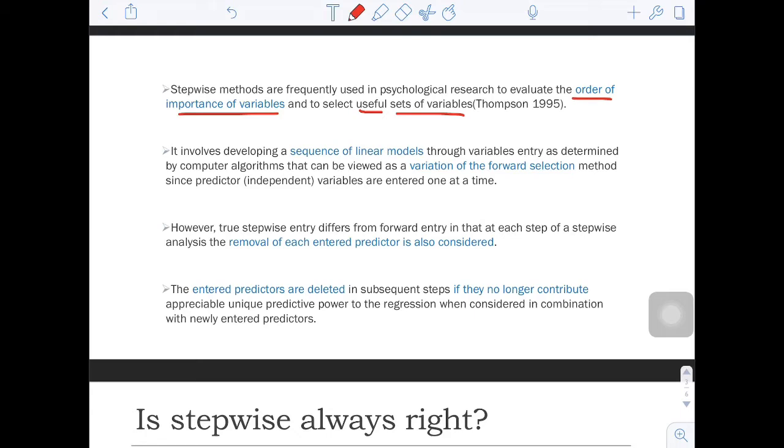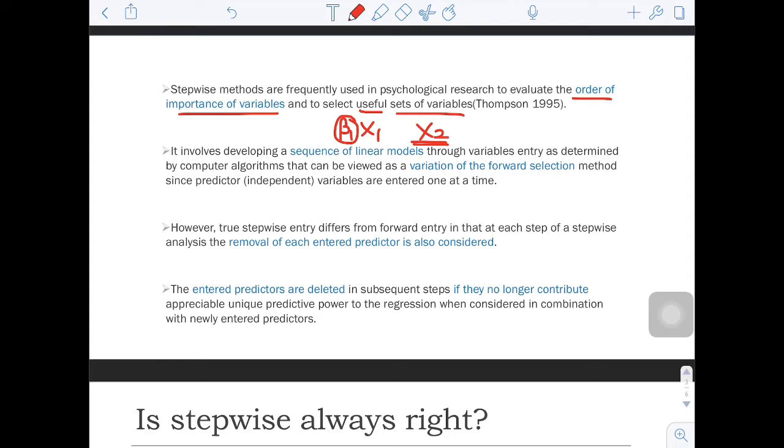Why is order important? Are you saying that I can't place the independent variables in any random order? Does it even matter? If this is your question, then the answer is definitely that the order does matter. Don't you think that when you put a first independent variable and then you place a second independent variable, this second independent variable can actually affect the coefficient of your first one? So we must have a logical flow of entering the variables.